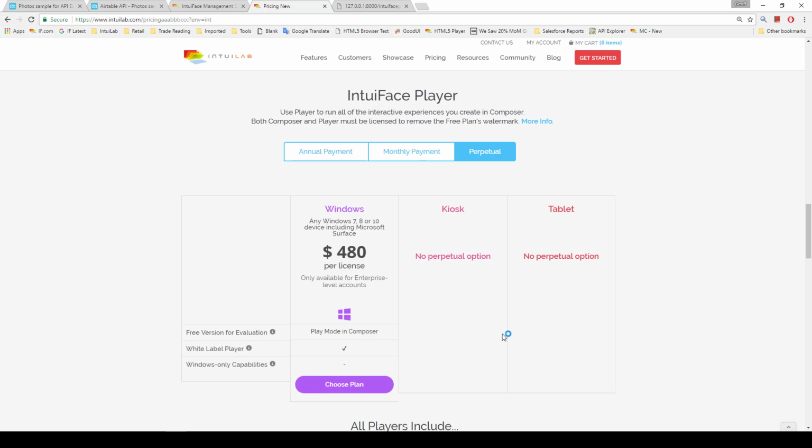Most of you weren't overly familiar with the perpetual licensing. That's why I'm not going too deep in it. But for those who are familiar, no longer Perpetual Composer Enterprise, only annual Composer Enterprise. You can prepay multiple years, and you have entitlement to purchase Perpetual Player for Windows licenses that are volume discounted starting at $480, and these are all white label.